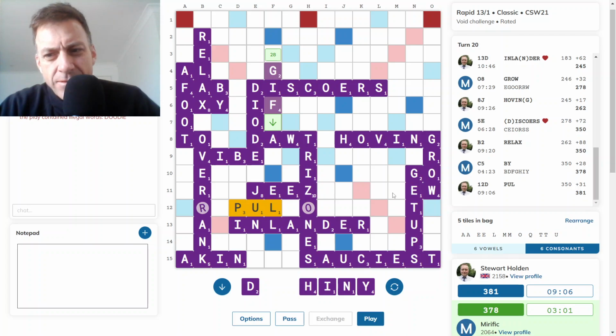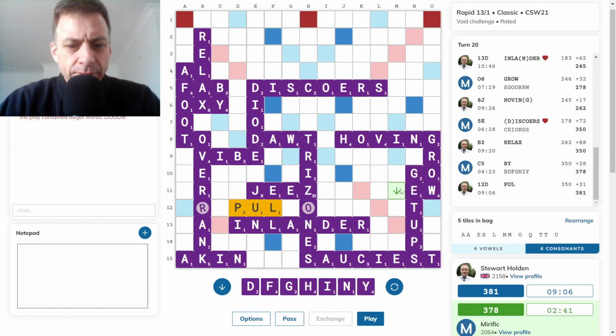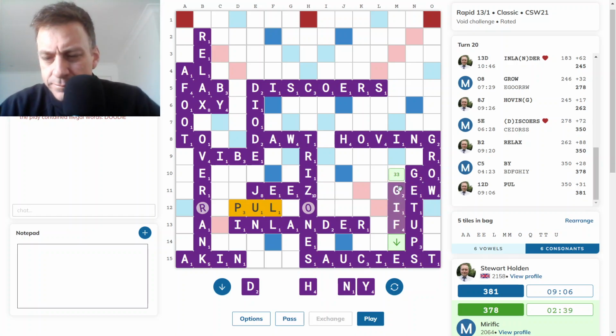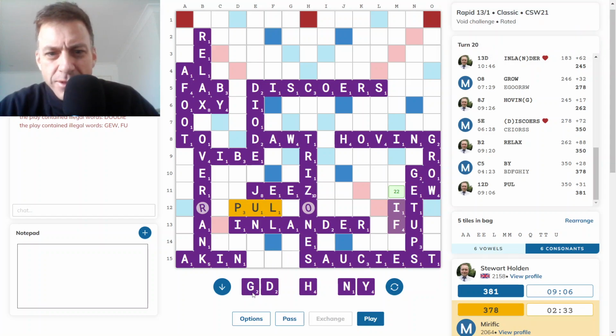It's tricky. I don't know. I think GIF for 28 is probably either this or... There's six vowels to come. I'm bound to draw a vowel. I'm going for score. Goo. Obviously, goo isn't good. Dew is what I meant.